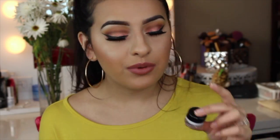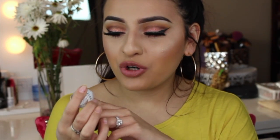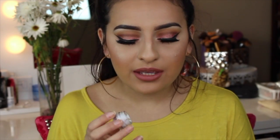Another skincare product that I've been using is actually a little sample that I got in a reward box from Sephora when I was there. This is the Bobbi Brown Hydrating Eye Cream. This stuff is so good. I always heard people talking about it, but I was like, I don't really want to spend that much on an eye cream, you know? But I got it in the little perk box. A little bit goes such a long way, because I was like, I'm going to go through this so fast, but no. A little bit of this goes such a long way, guys.